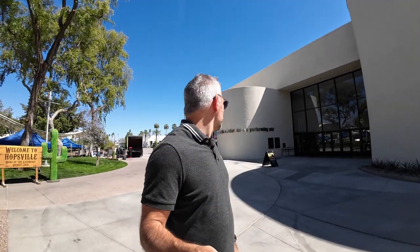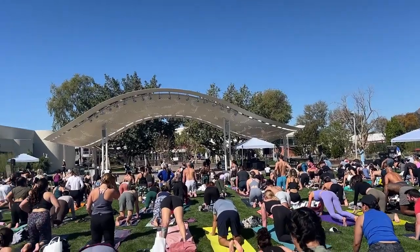Made it to Civic Center Park. Behind me is the Scottsdale Center for Performing Arts, and there's also the Scottsdale Museum for Contemporary Art - I think it's about 21 acres total. There are gardens and a huge open field. On the other side is Historical Town with all the shops. Every time I'm over here they're setting up or tearing down for a different event - a couple weeks ago there was a yoga event in this big grassy area.